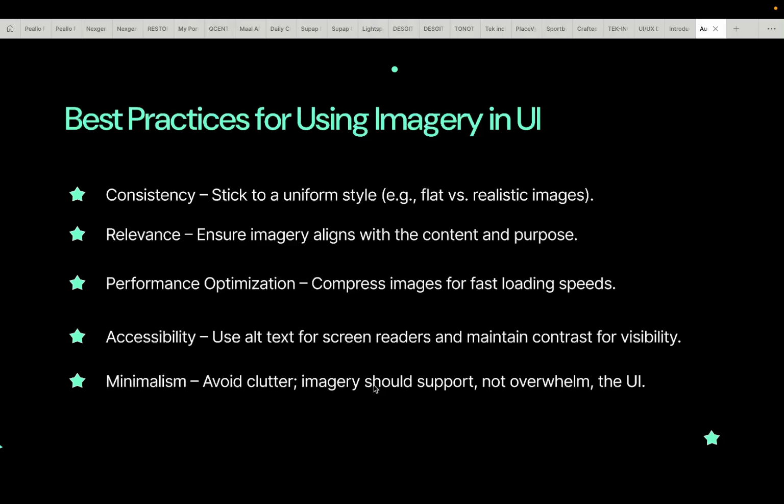So you have to consider minimalism. You don't have to make it too busy. You don't have to overwhelm your design with too many images, and you have to master the way you arrange the images. That's very, very important. This is one key thing that makes your design stand out and different from others.